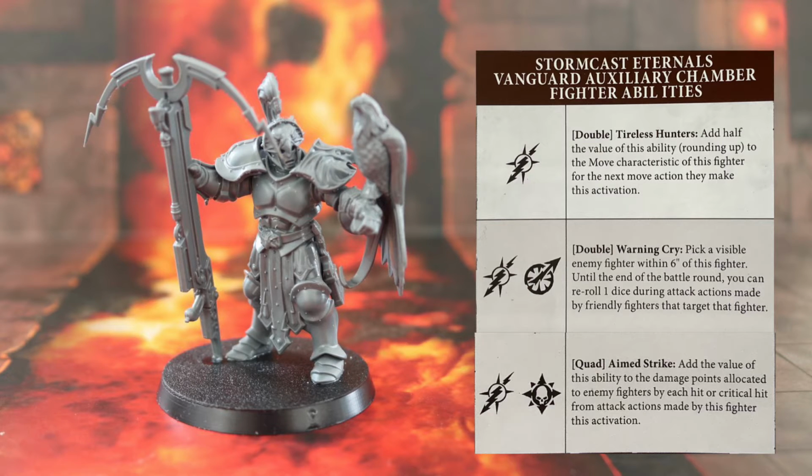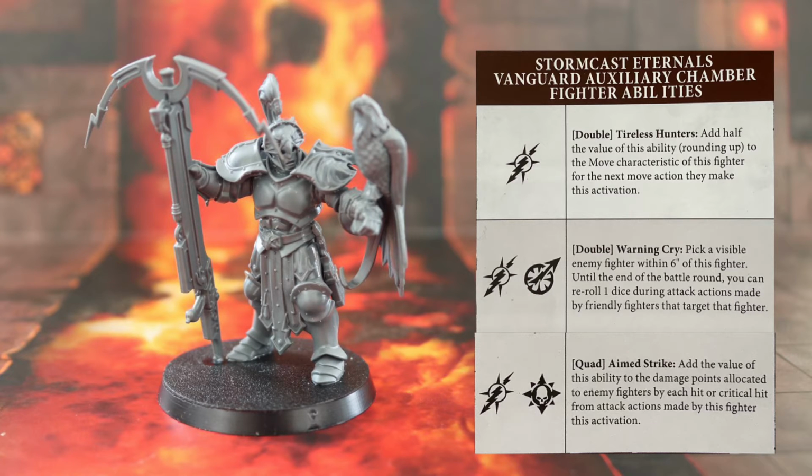He's also got this other double called Warning Cry. Pick a visible enemy fighter within 6 inches of this fighter. Until the end of the battle round, you can reroll 1 dice during attack actions made by friendly fighters that target that fighter. So this is really good. If you want to get close to the enemy with this guy and start advancing, but you want your other fighters who perhaps have got the long strike crossbow to re-roll, because then you get 1 attack. If you want them to re-roll that 1 dice during an attack action, then that could be really useful, and I could certainly see this coming in handy. And you'll see later on again with the Aether Wings, they get this ability too, and that's going to be a huge tactic for this warband, I think.